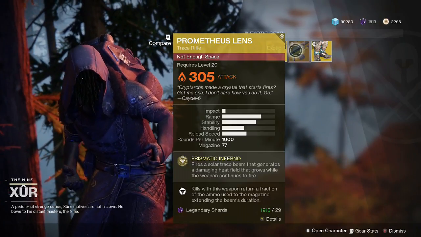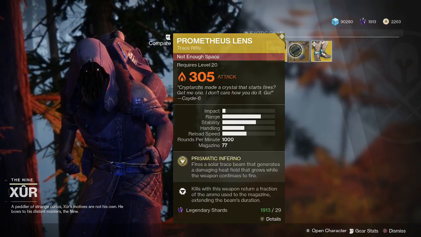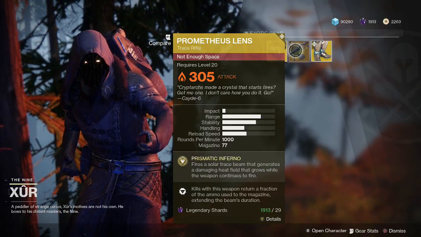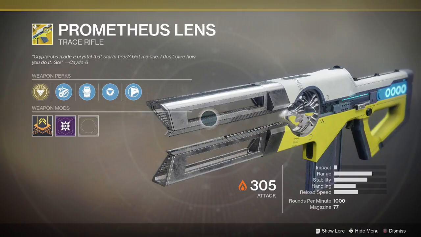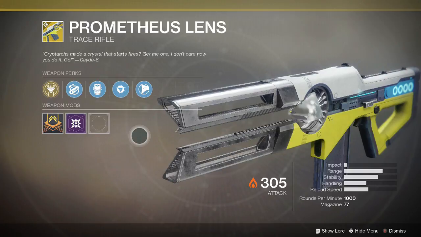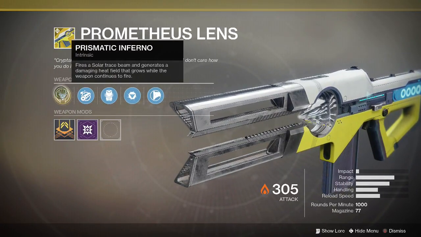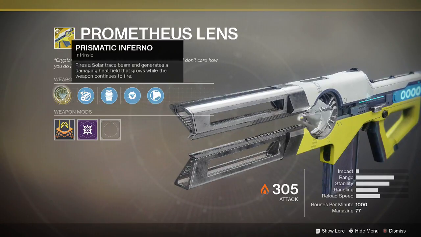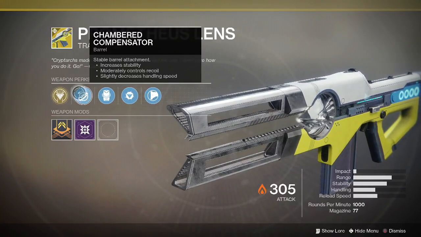So, Prometheus Lens. Now that I've gone through my little rant, Prismatic Inferno fires a solar trace beam that generates a damaging heat field. It grows while the weapon continues to fire. So it's like Cold Heart, but it's a heat field rather than a cold field. Anyway, it's a trace rifle exactly like Cold Heart, works the same way, fires a solar trace beam and generates damage. The heat field increases in damage the longer that the weapon continues to fire.